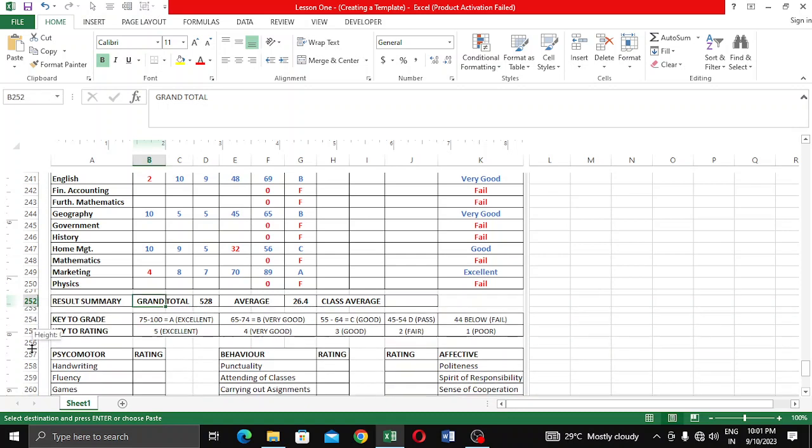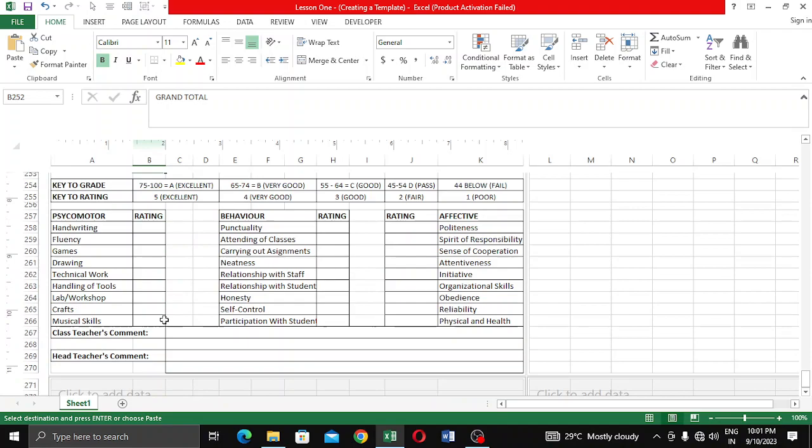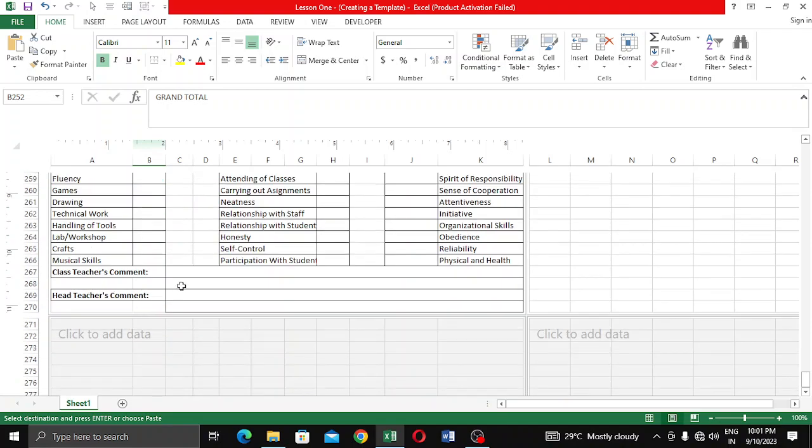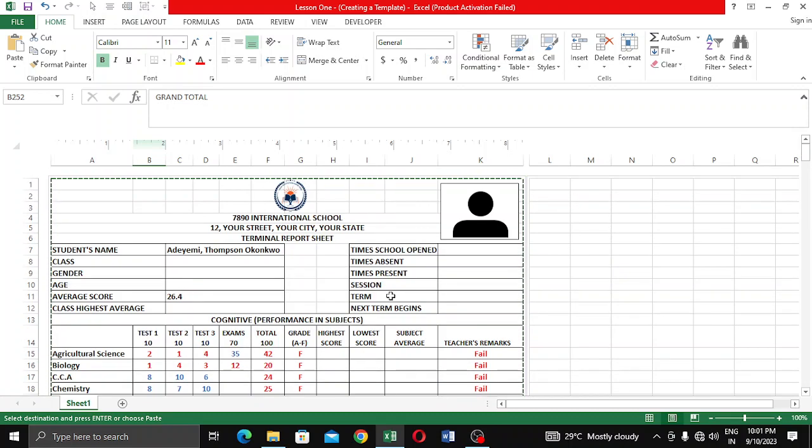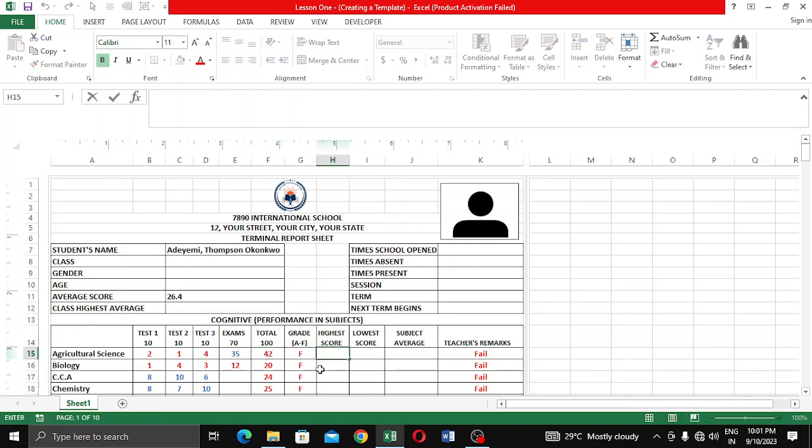So let's say, for instance, I have 5 students. I don't want this video to be so long, I would have pasted it in more places. So I have 5 students, and these are the result sheets for 5 of them. I want to pick the highest score. On this chart result, I want the highest score to be on this sheet. That means the child that scored highest in agricultural science. I want the score to appear here, and the person that scored lowest, I want that person's score to appear here.